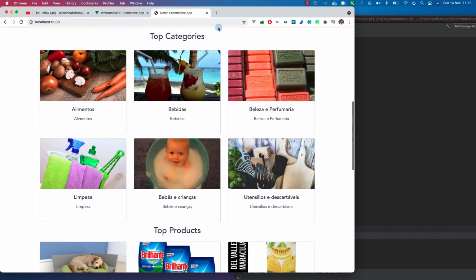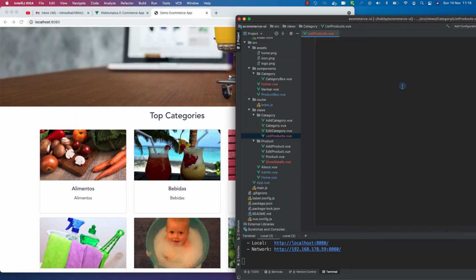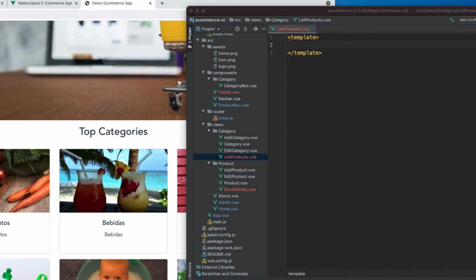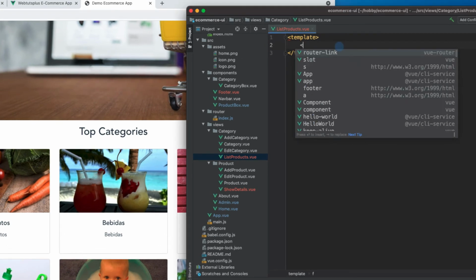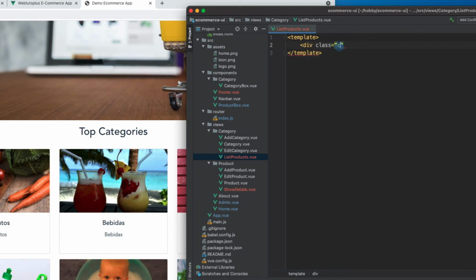So from here we'll just go to this page. So template, and again div class will be container. Div class will be row.